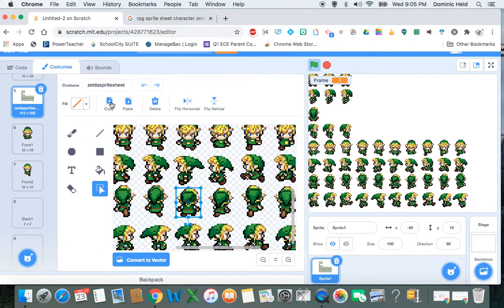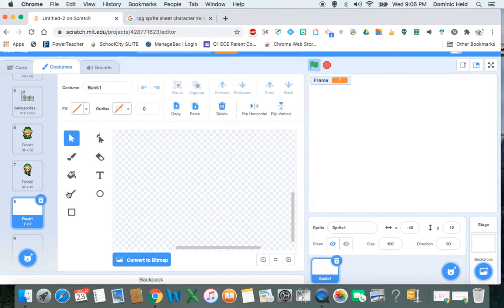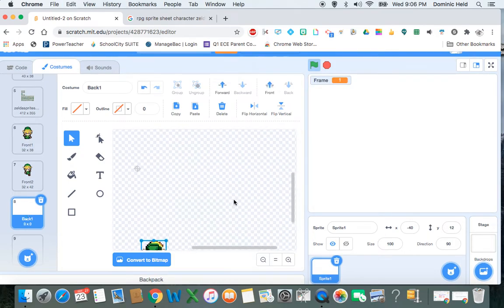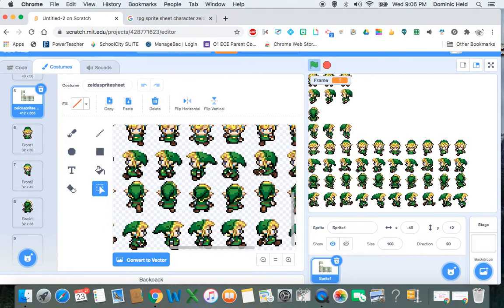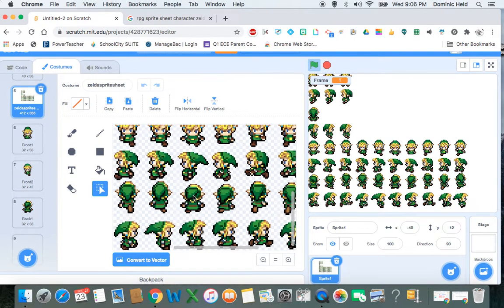That's actually copy. You can do that instead of using the paste. And Control V is paste, if that's easier for you. So I'm going to move him center, and finally, almost done here, guys. Let's do, I like this one. Let's just do this one as our second one.